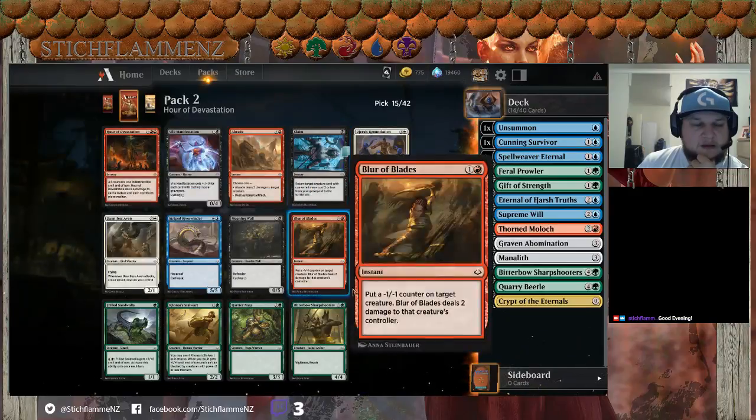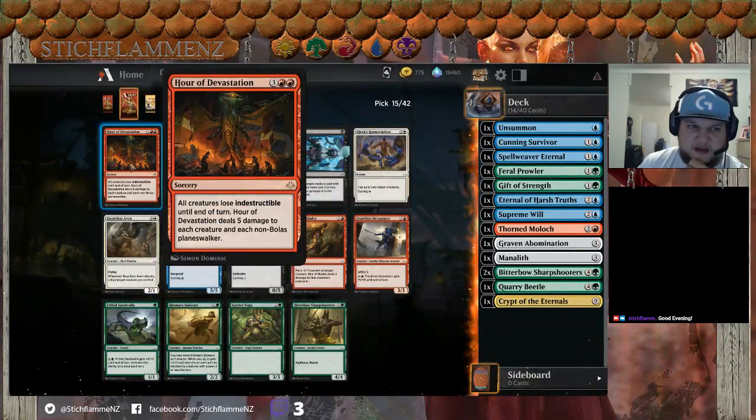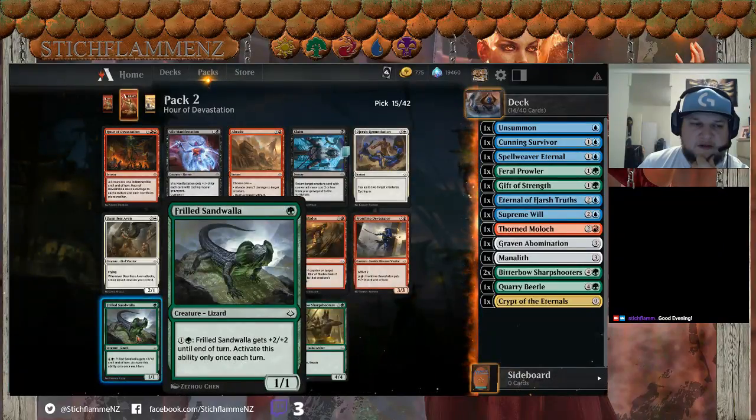I think, though, if we look at what we've got and what's been coming through, there's still been a whole bunch of blue and green coming through, so we're not really getting picked out of green and blue, which means that the people next to us are not picking green and blue cards. So I'm in two minds. I'll probably take the Sandwala and let the Hour of Devastation go. If we're playing against the people that we were drafting against, we'd probably take that just so that people in red wouldn't get it. But I think the Sandwala, yeah, we'll take that.